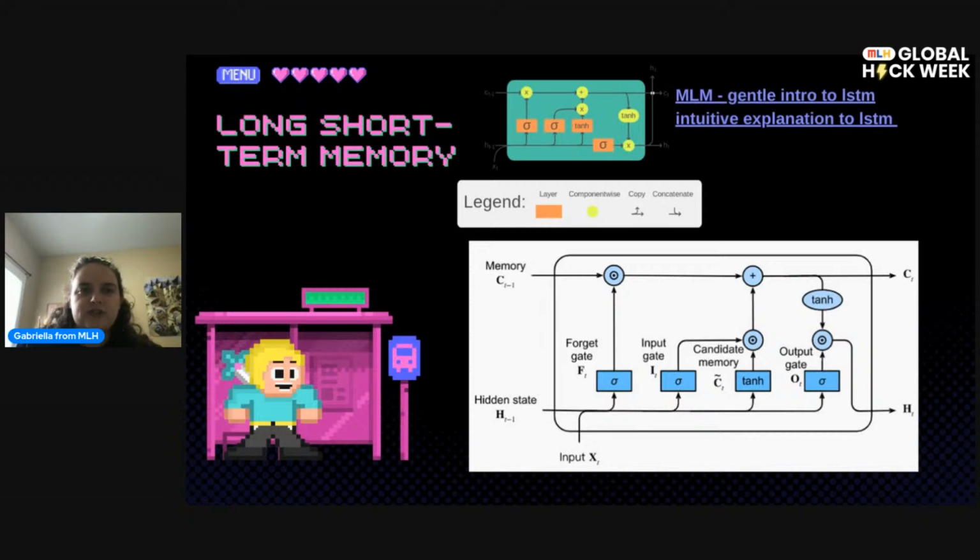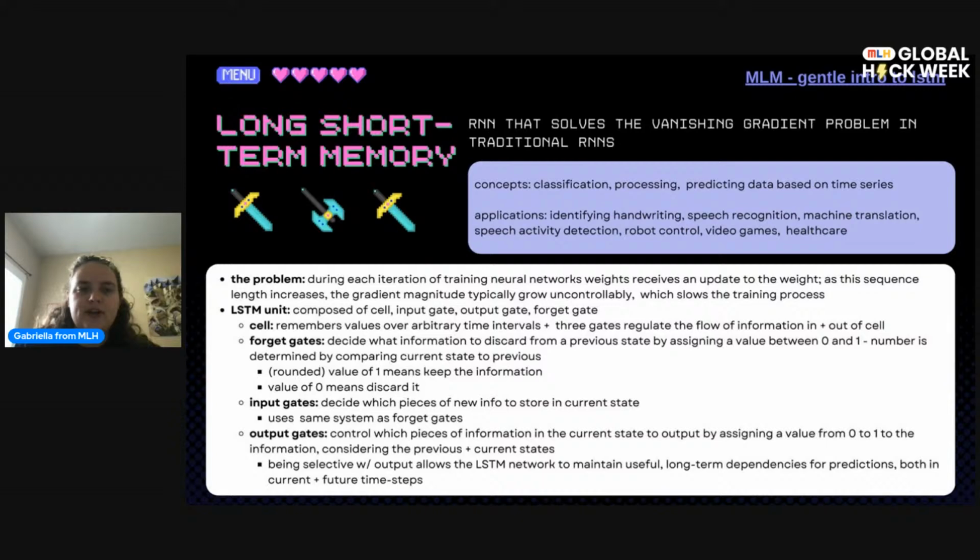But if you're more interested in long short-term memory as a concept rather than the specific equations behind it, the larger diagram is more of what you would be looking for. As you can see, we have our forget gates, the input gates, output gates, as well as our memory. The memory is also known as the cell.